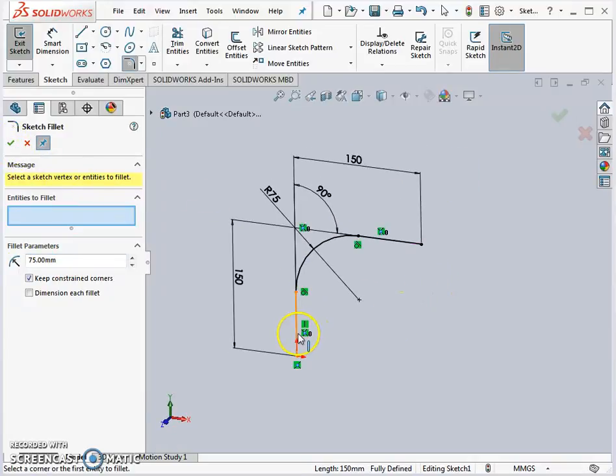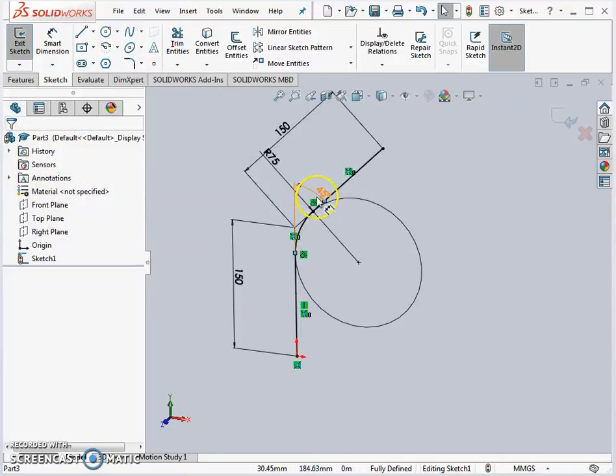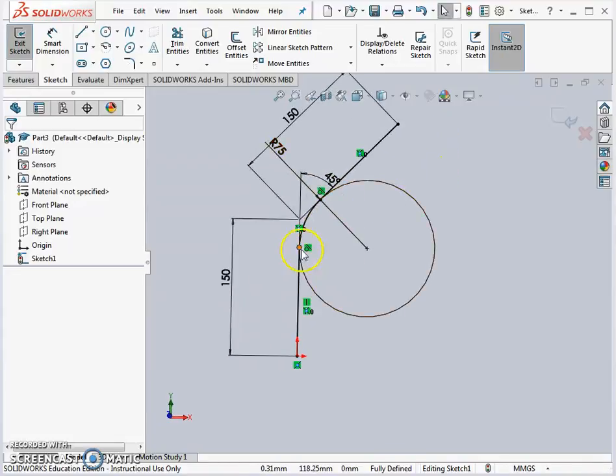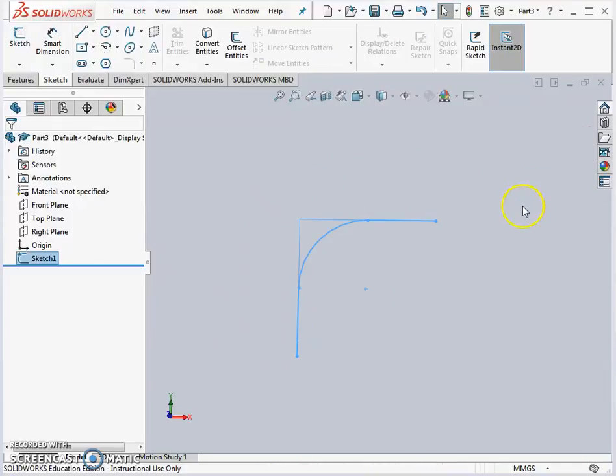So you see my sketch is basically made up of a straight line, the arc, and a straight line again. And I've controlled it with this 90 degrees. So for example, if I change that 90 to 45, I'll get a 45 degree bend like so. So I'm just going to change it back to 90 and accept and exit sketch. The really smart thing about using the fillet tool here is that this curve is actually tangential to the line, and that's what you want to do.